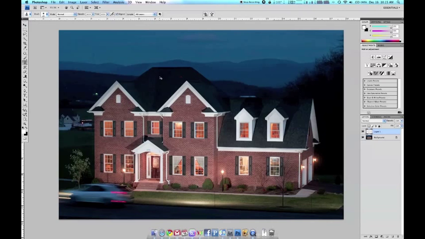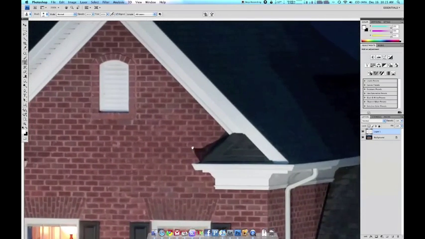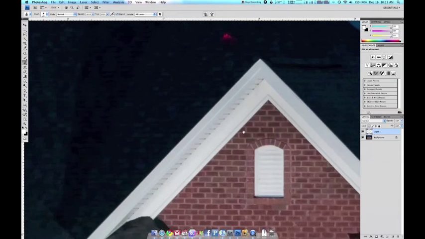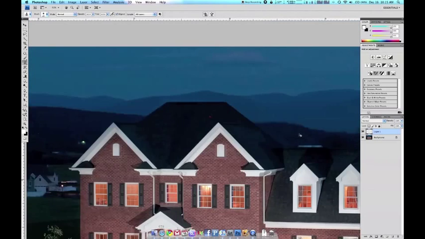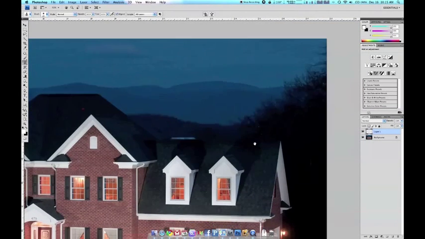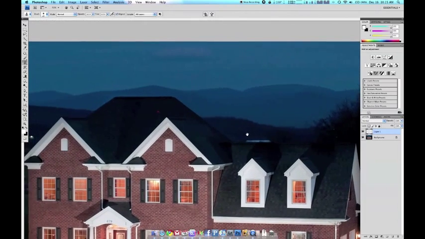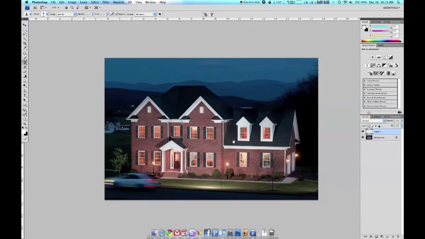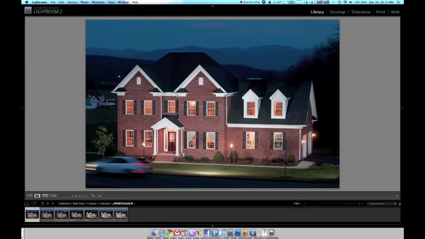As you can, this is annoying, you can see up here, it looks like I have a couple of hot pixels. There's one. I saw another one over here and a little one over there, which is a lot more noticeable than the other ones. I should probably be a little bit more upset about that. Not much you can do.